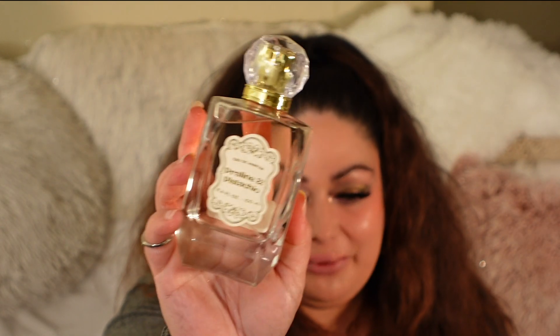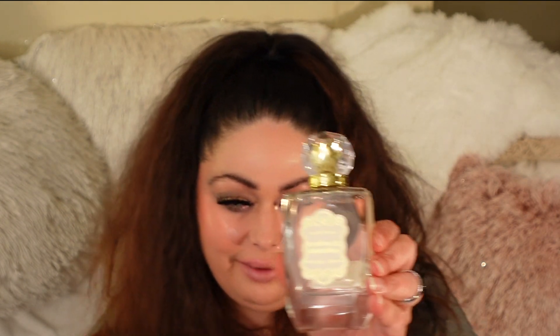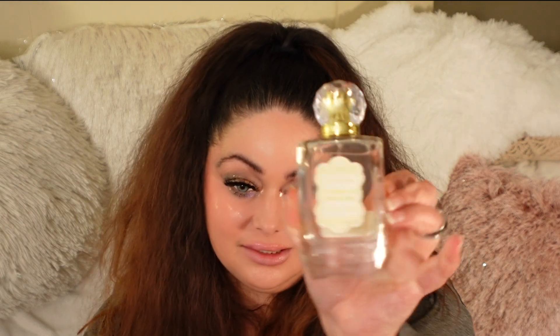Last but not least, we have a new fragrance and it is amazing and affordable but smells like it's luxury. This brand has gone viral on TikTok because of this one right here. I got both of these — the Vanilla Potion is good, it kind of reminds me of Kayali Vanilla, but I think I like the Kayali one better. This one is a little bit more musky but it does smell good.